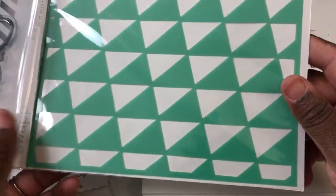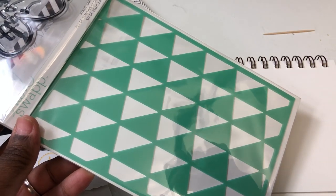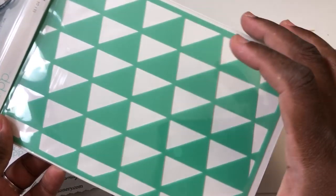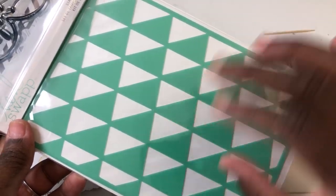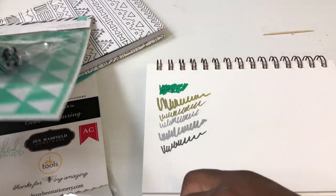The first thing I thought about was using this with Neocolor 2s or with gelatos or something like that, a thicker kind of medium, not water soluble, but something like a gelato or Neocolor twos. These would be really cute with that. And I think that's everything.